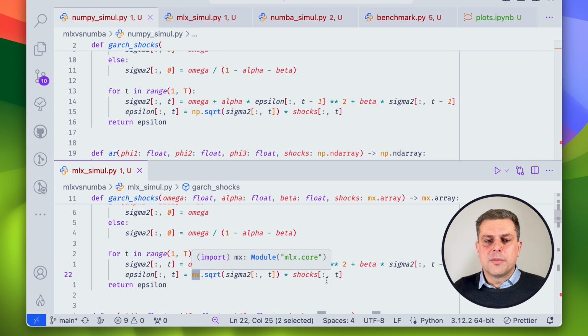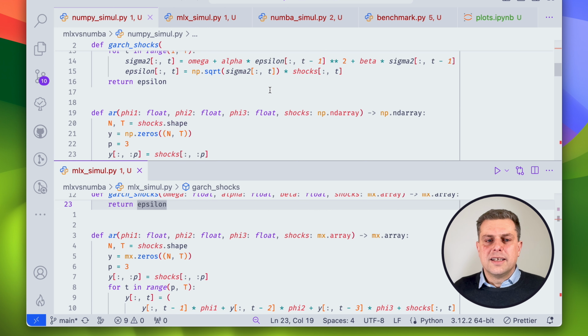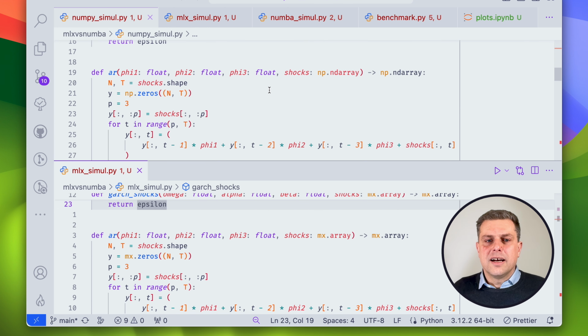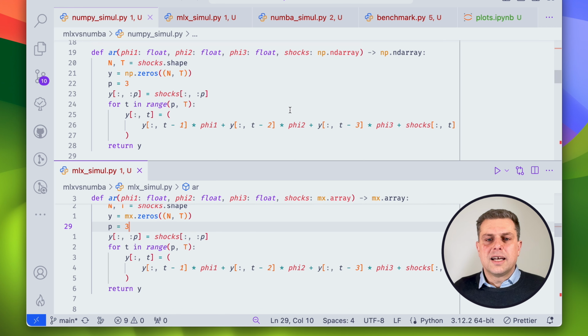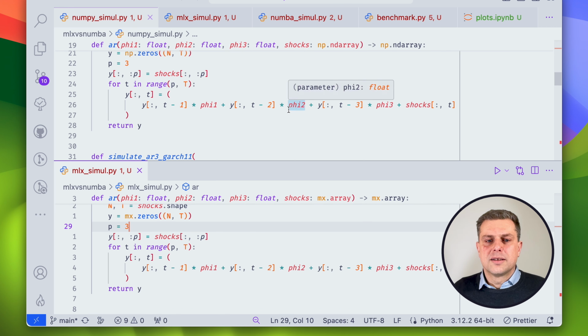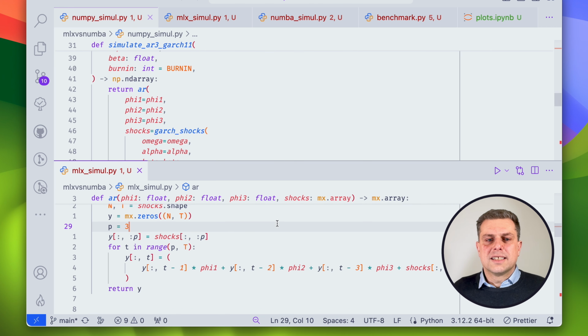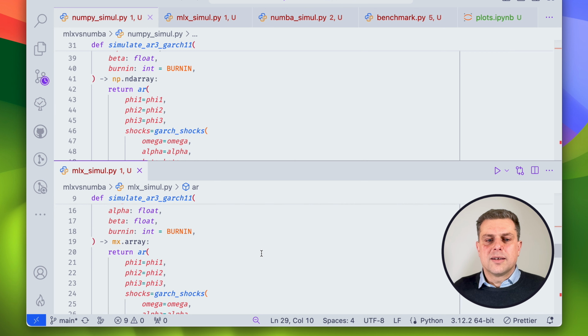It's now an mx square root function. If we go to the AR function, the autoregressive function, again, it is exactly the same thing, except that we are using mx arrays and mx.zeros, and that's it. This function is exactly the same as well, except for the return type that is an mx array.